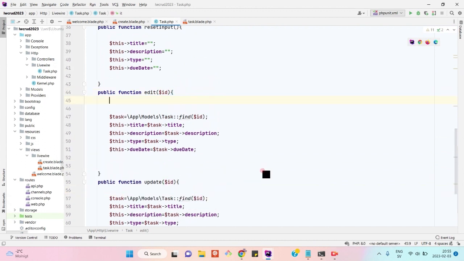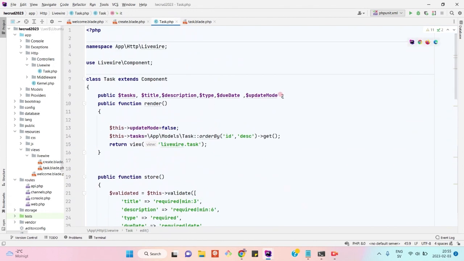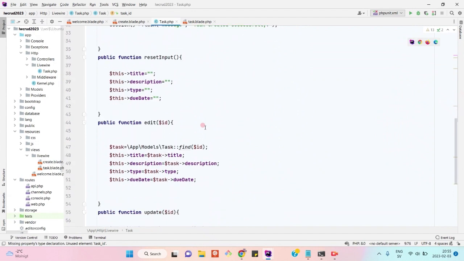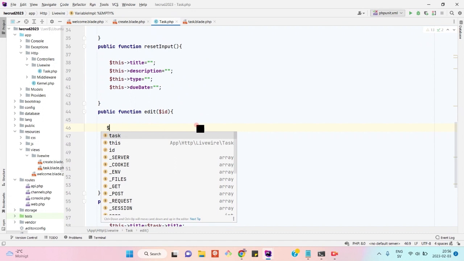Okay, first we have to declare another public property. Let's declare another public property, task underscore id. Basically during the edit process we will have access to the task id and we will set it here.